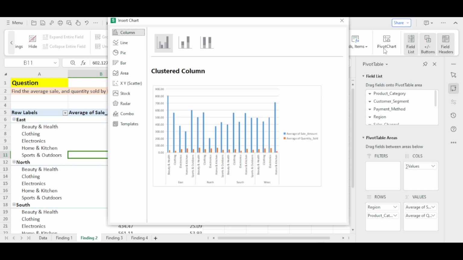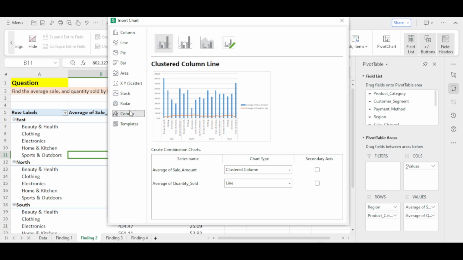So Excel has provided a chart that will be appropriate for the visualization, but in this case we'll be changing the chart. I want to change it to a combo chart.